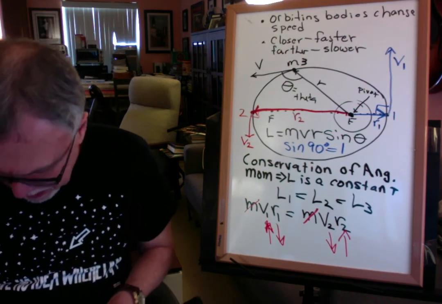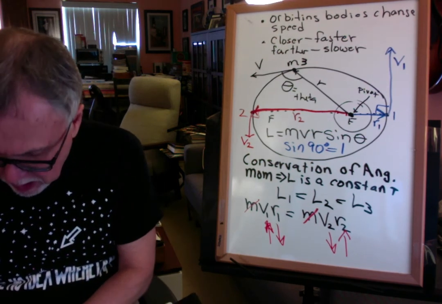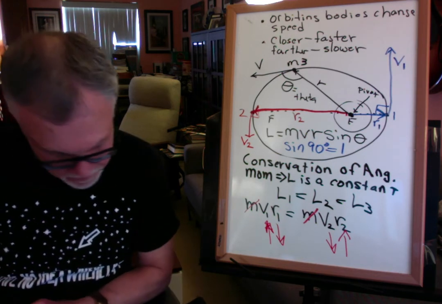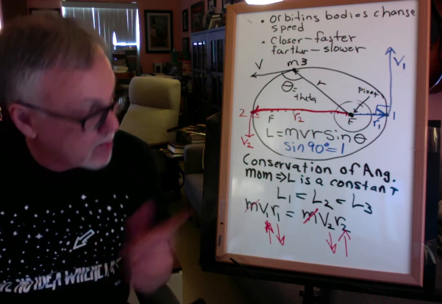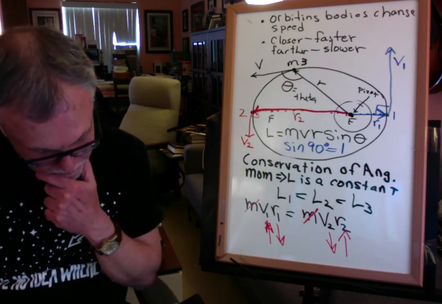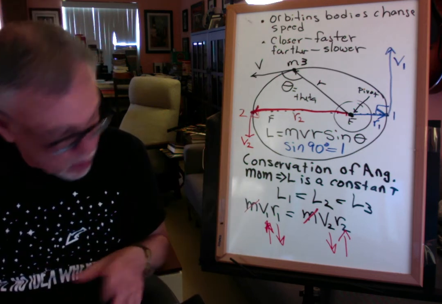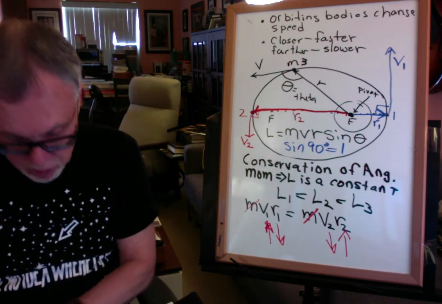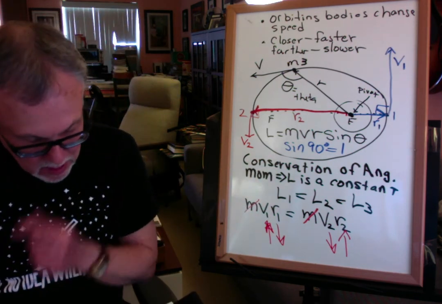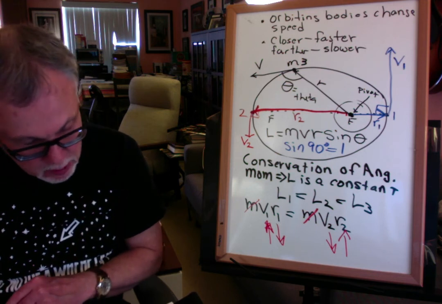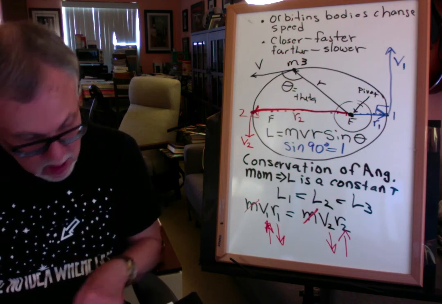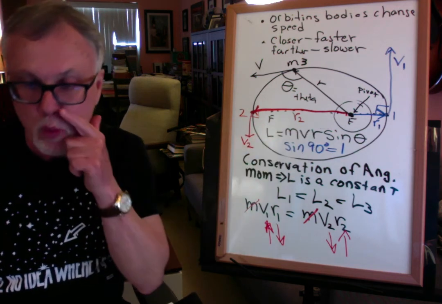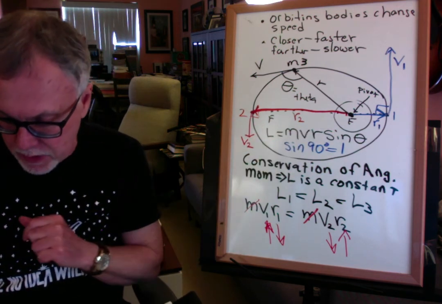So if I look at the book, just making certain we walk through this. This is looking on page 94. You see the same drawing as this. It asks what the conservation of angular momentum is. It means the angular momentum never changes, always has the same value no matter where the satellite is at. It asks for you to define all the terms in that equation, which we have on this video.